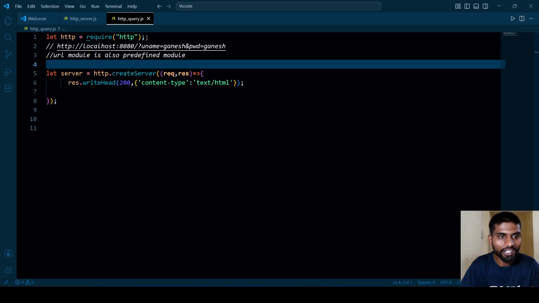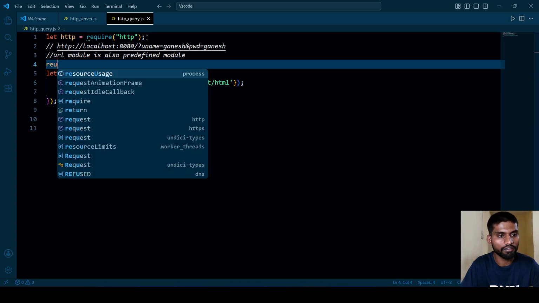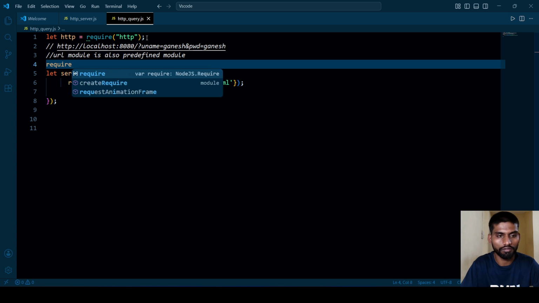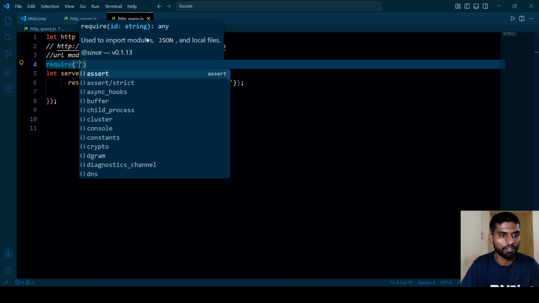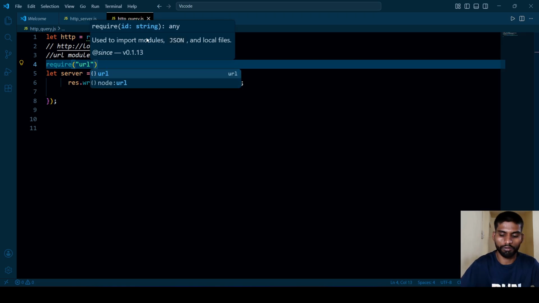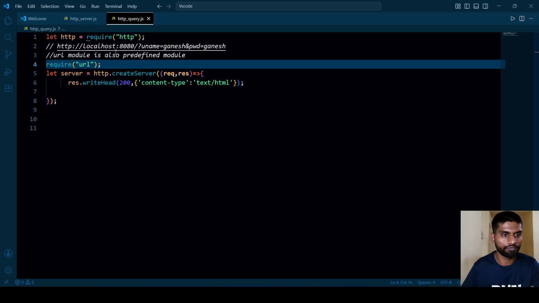So how to import the URL module? Simple, like this. require URL. Okay. I am going to store this instance into one variable, that is url equal to.